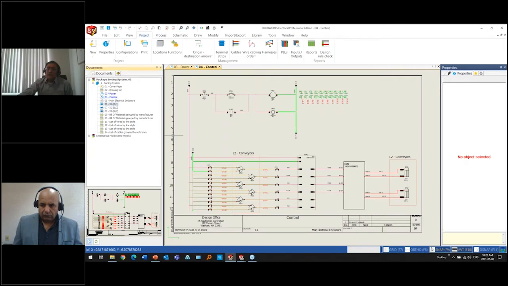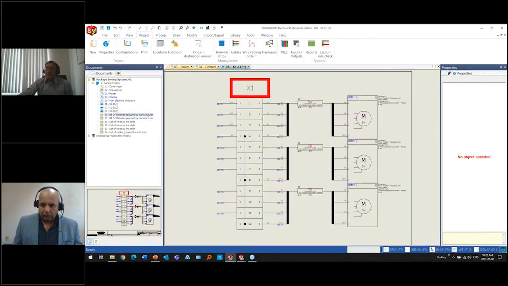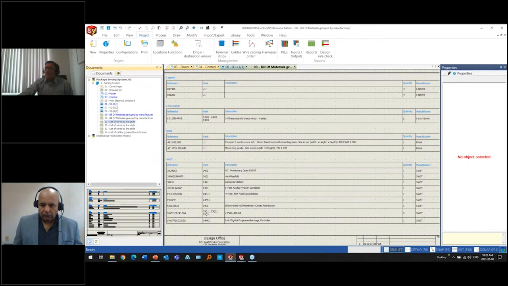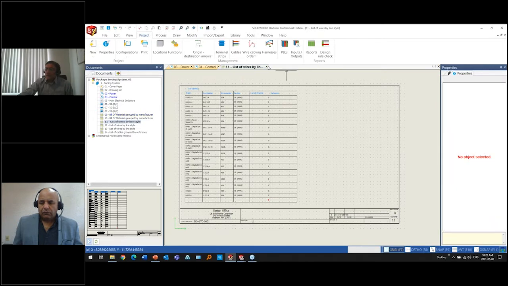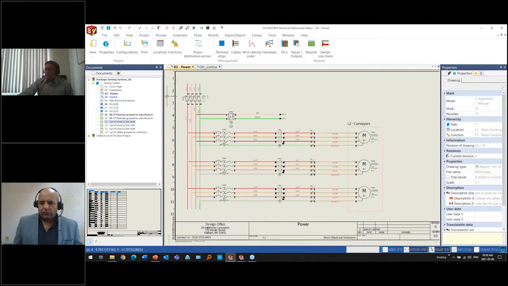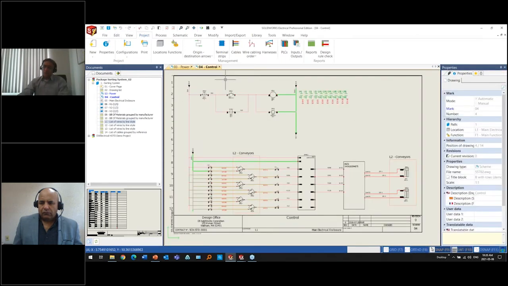But then you have terminal drawings, you have bill of materials, you have a list of wires, and all of this is automated. You have about 15 documents, out of which I only had to create 2, which is the basic schematic design of these 3 motors, the power and the control. That's it. And all the rest are automated.